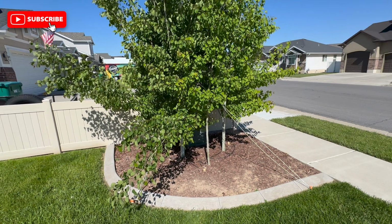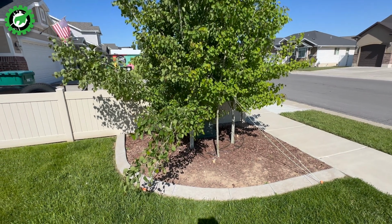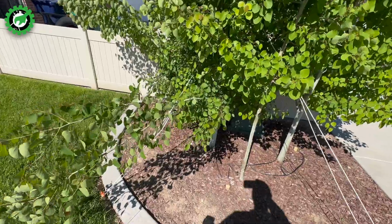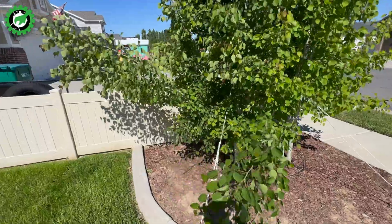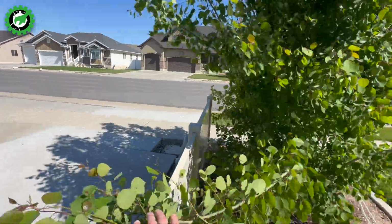I planted these 3 Quakey aspen trees the year before. I really love Quakey aspens, and I didn't think they were going to get as big as they did. We just had a pretty bad windstorm, and it kind of ruined some of the branches. So this windstorm has just destroyed this tree, just making these limbs fall down like so. We got ones hanging down over here. We have ones hanging down over the fence line.